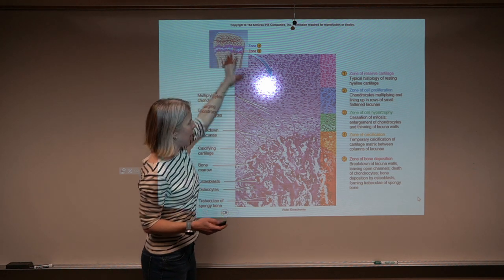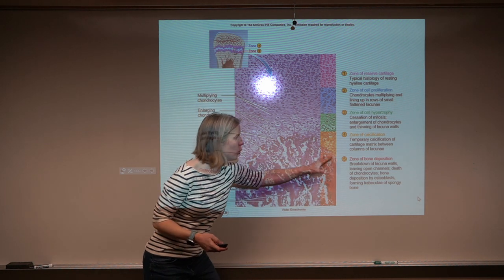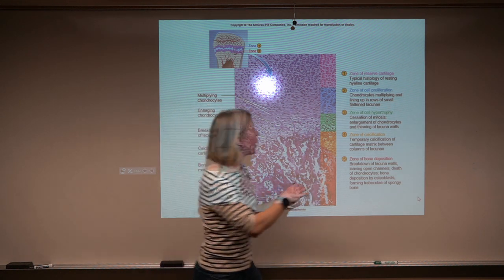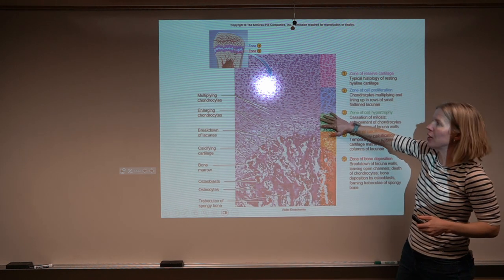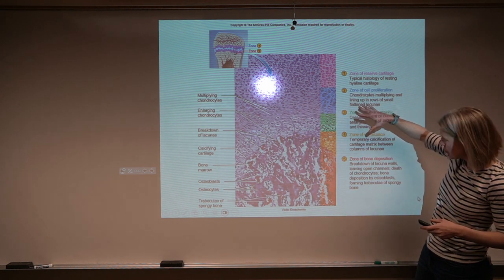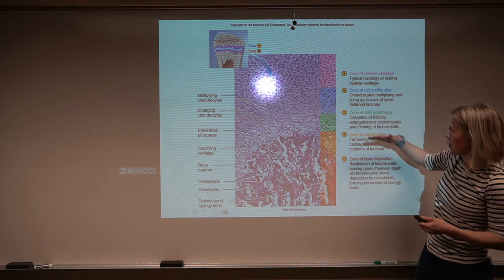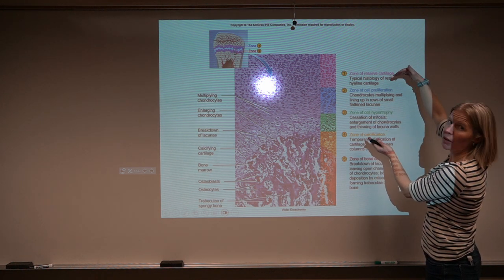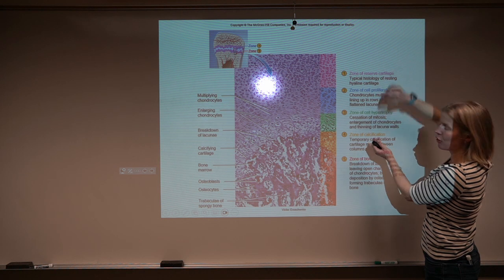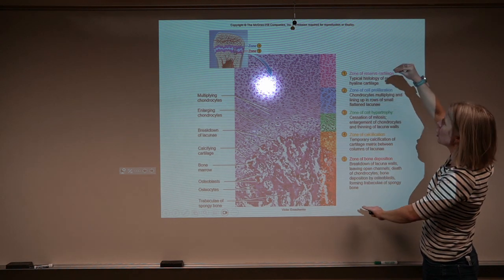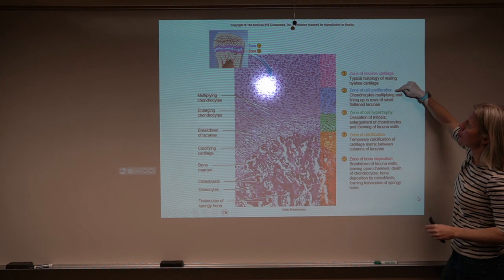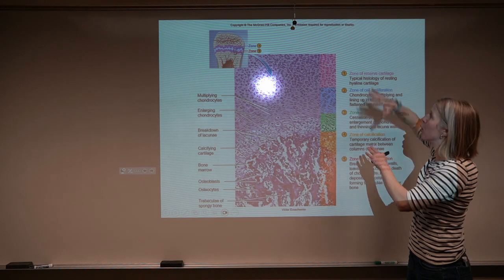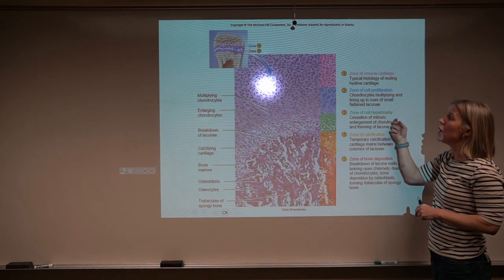This picture is a little harder to follow, but notice where they are, right? They're basically looking at a portion that is bone already, and then our epiphyseal plate. So notice what happens here. In that hyaline cartilage, in that epiphyseal plate, basically what we're doing is we're going to keep pushing the new developing cartilage towards the end, right? And if we do that on both ends of a bone, it's getting longer, right? So notice this zone, they're calling this cell proliferation. Here the chondrocytes are actually multiplying, right, and pushing that cartilage plate further and further.